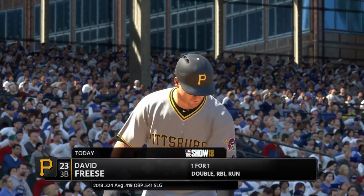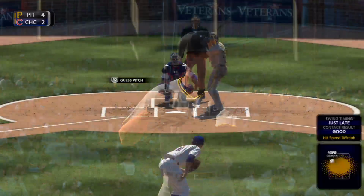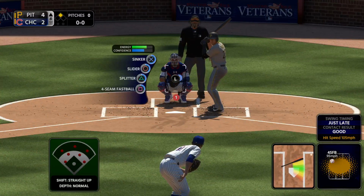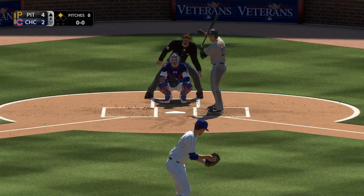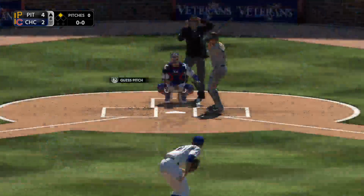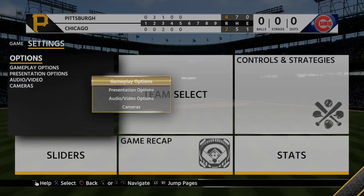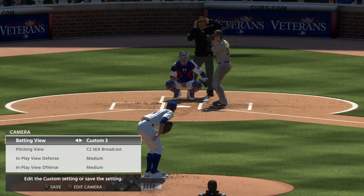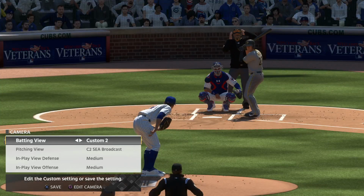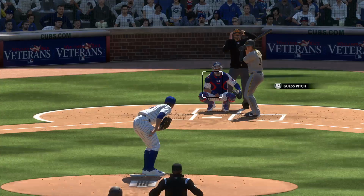David Freese will be the first one to greet him here, as he'll be doing so with the runner in scoring position and still nobody out. Now time asked for and granted by the home plate umpire.